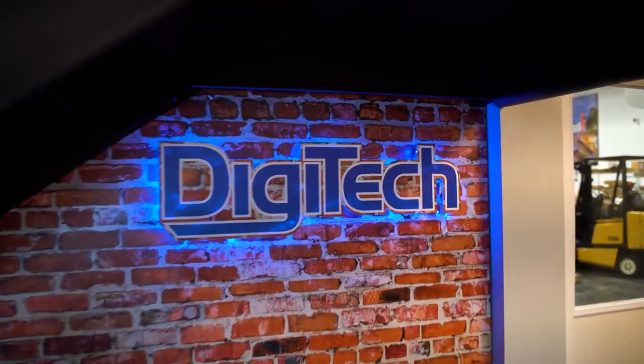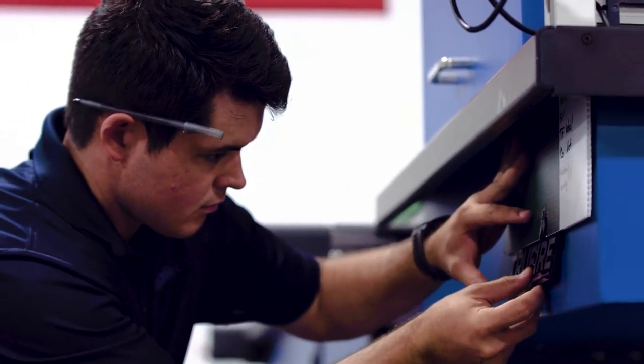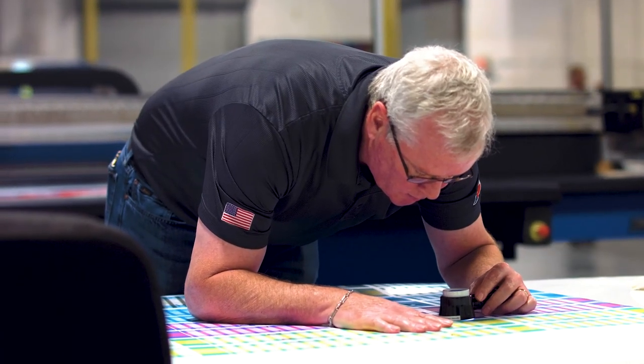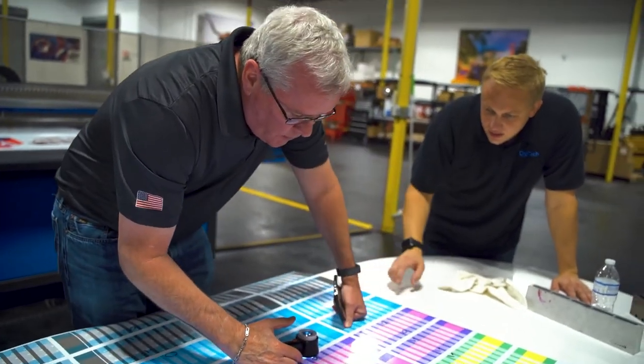What I like best about Digitech is the interaction we have with customers — that's my forte. A lot of our customers end up being very close friends and we have a lot of fun together. That's one of the reasons why we like to bring people here to San Antonio to see a printer being built. There's a lot more to it as far as building it. You can't go to HP, EFI, AGFA, or Durst and see how it's all put together.